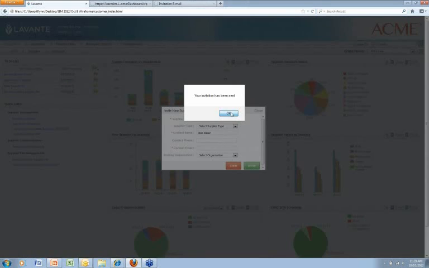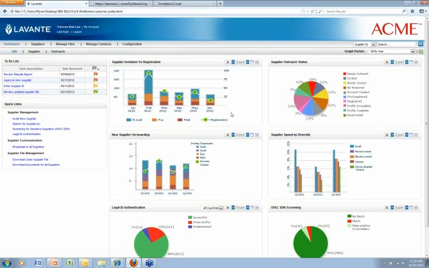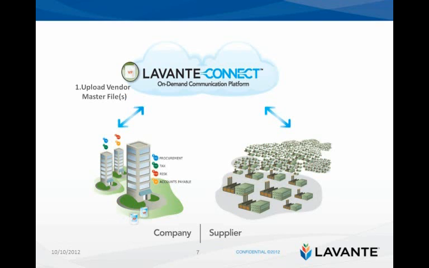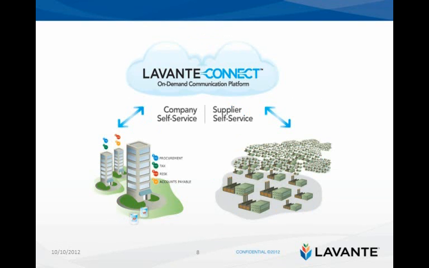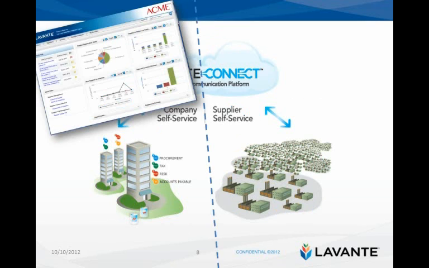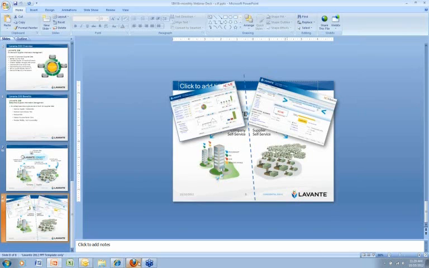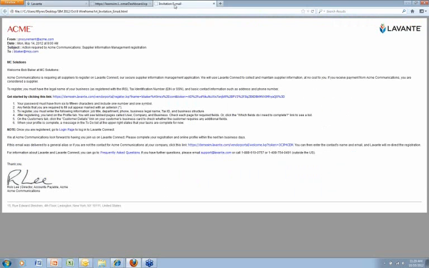The invitation has been sent. Now, obviously, I have some of the filtrations a little bit loose, so we can just click through some of these things without filling all the information. I don't want you guys to fall asleep while I fill out all the fields. But that invitation goes out, and a supplier, now again, we're looking at the supplier side of the house. I'm just going to show this image again real quick. We just spent a long time looking at the customer side of the house. Now we're going to look at the supplier side of the house. And we get ourselves to the position of an invitation. Now this invitation we've thrown the kitchen sink at.